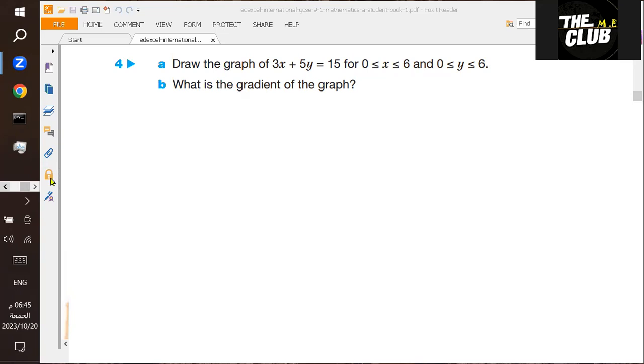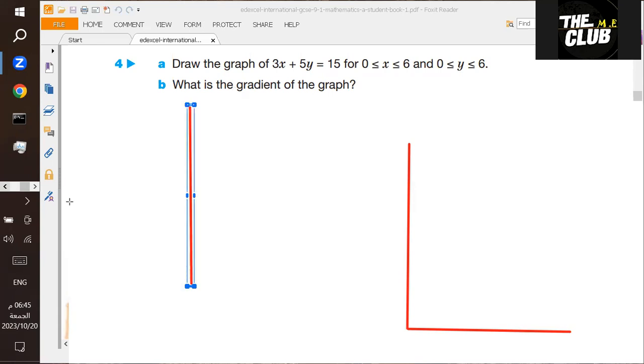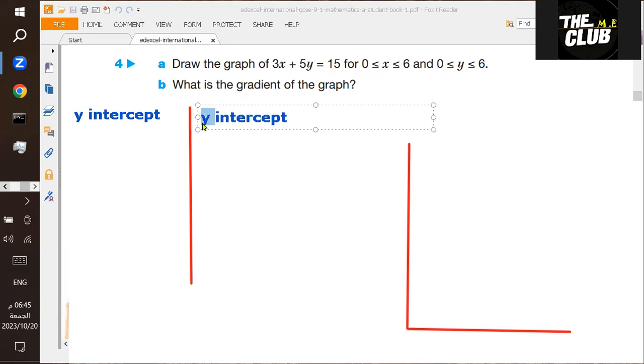As we said, we first draw the grid here. It will be positive positive, because they ask you for positive positive. The way you draw it is up to you. If you want, you can use the boxes with the values of x, or if you want to use the intercepts, maybe it's easier for you. Let's use the intercepts. The intercepts method is easy, in which you divide the space like this. Here you're going to find the y-intercept, and here you're going to find the x-intercept.